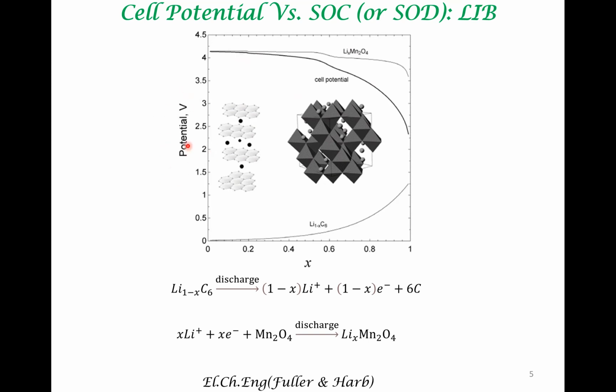Okay, so what is being plotted here? On the y-axis, you plot potential. On the x-axis, you plot the extent to which a battery has been discharged. So here, the battery is fully charged. Here, x equal to 1 corresponds to the battery being fully discharged. What is seen is that the cell potential is constant till approximately x equal to 0.5, and following that, the cell potential dramatically decreases. So you want to be operating basically in this regime due to a variety of reasons.